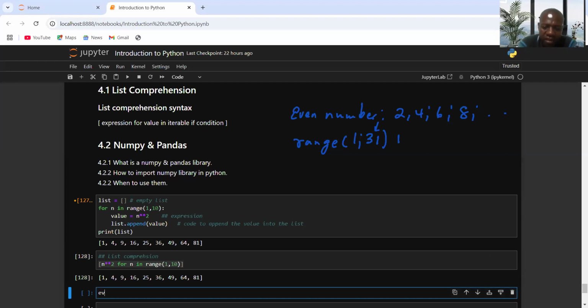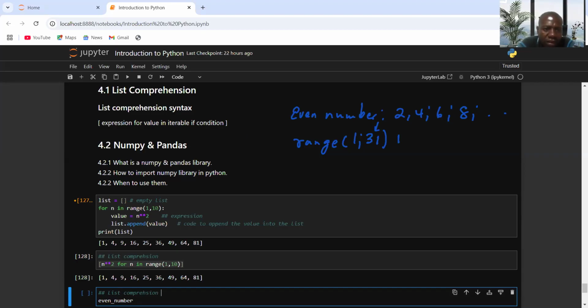So now, if I wanted to show the even numbers, I want to create a list of even numbers. By so doing, we're still going to use a list comprehension for even numbers.